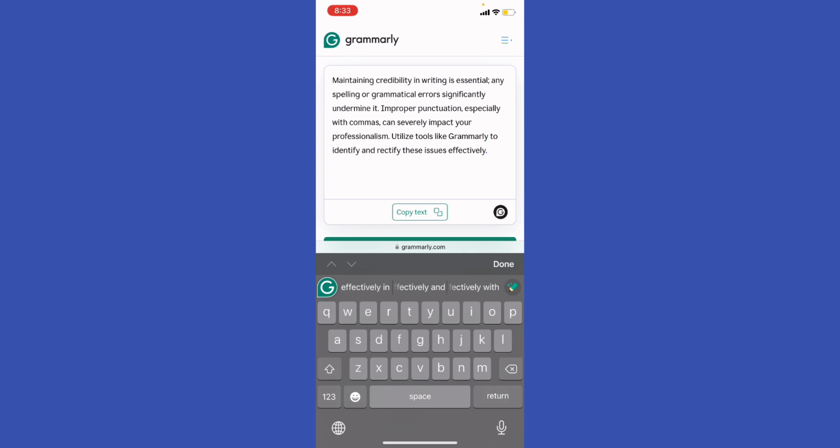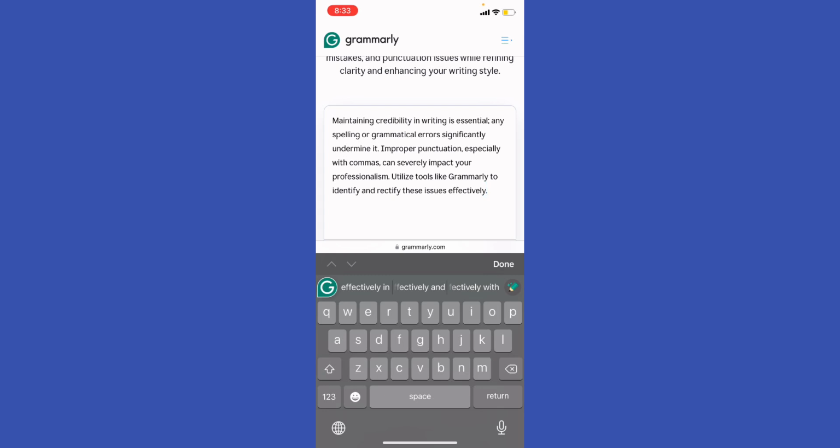Grammarly AI can help you avoid these common errors like subject-verb agreement, misplaced modifiers, double negatives, incorrect pronoun usage, or comma splices, right? So you can use Grammarly suggestions for clarity and style, right?